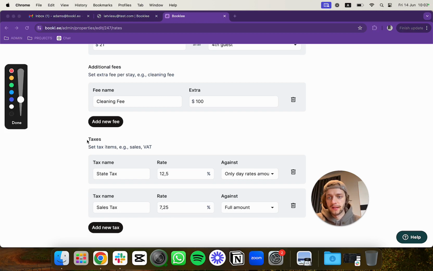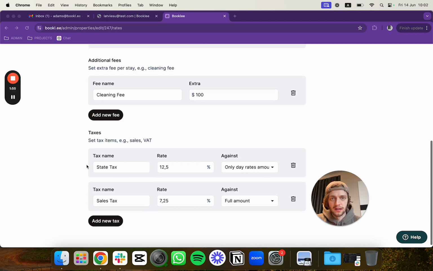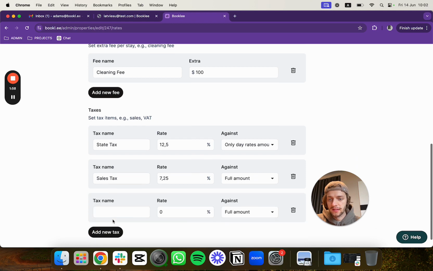And the same thing here for the taxes, right? I can easily add as many taxes as I need for my business here, right? So I've added two sales taxes here for my business. How to add a tax? Again, super simple. You just click here, add new tax, give it a name, whatever the tax is, either sales tax or tourism tax. Obviously, the taxes depend state by state. So be sure that you put in the right tax name, the correct percentage amount for the tax, right? And if your tax rate has decimals in it, then use the comma to separate the decimal numbers in your tax rate, right? Not the dot, but the comma. Here you can see I'm using the comma to separate the decimals.